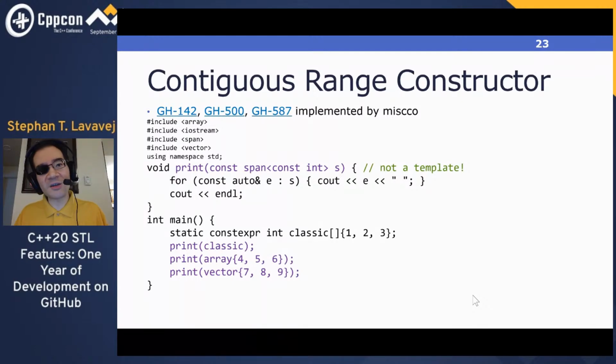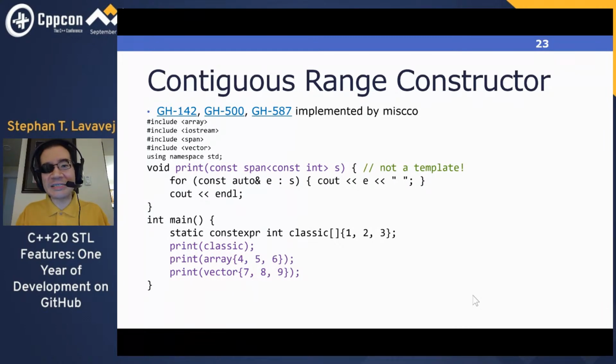So let's take a look at span being used. I had talked about its construction. So span was implemented over a few PRs as the committee continued to patch the proposal by our contributor Miško, who is attending CppCon. And here, if I've got some function to maybe print out a bunch of ints, I can call that function print, and I'm just going to take a span of ints. And here I want to say, okay, I'm not going to modify the ints themselves, and for the duration of this function, I'm not interested in reassigning the span. So I can have a const span of const int, apply const on both levels.